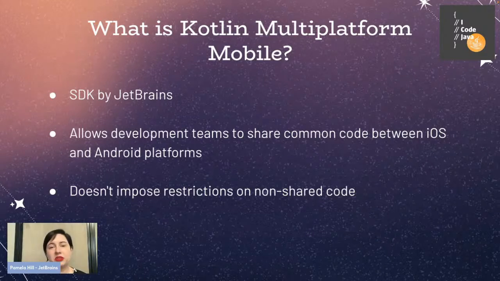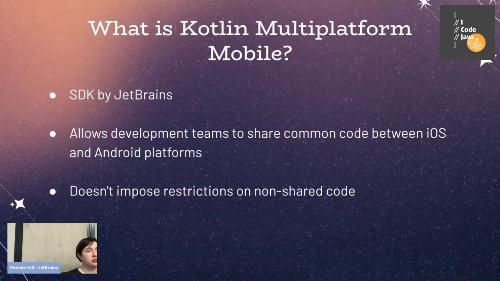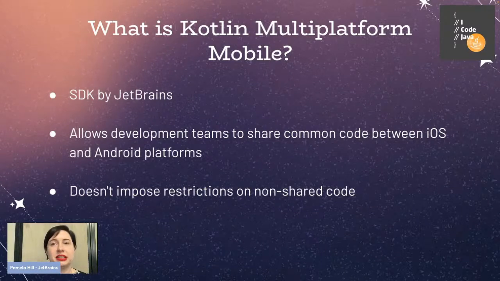The really cool thing about KMM is that it doesn't impose restrictions on your non-shared code. What does that mean? It means that it doesn't dictate what you share and what you don't share, especially not what architectures you use. So for example, you can share a really important algorithm like validation or something like that, and the rest you can just code natively as you want. That's a really powerful concept that's different from things like Flutter and React Native.